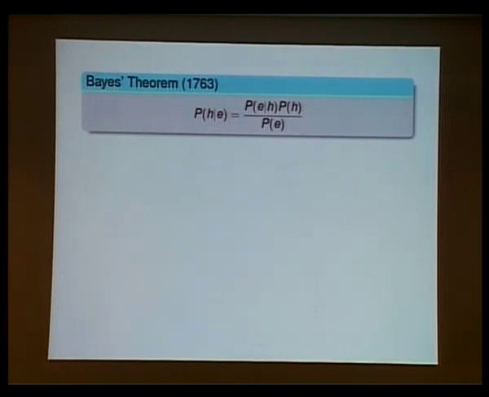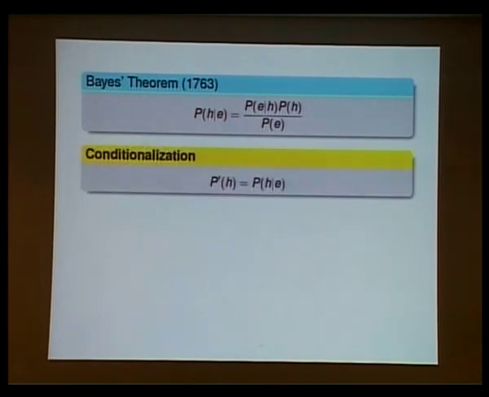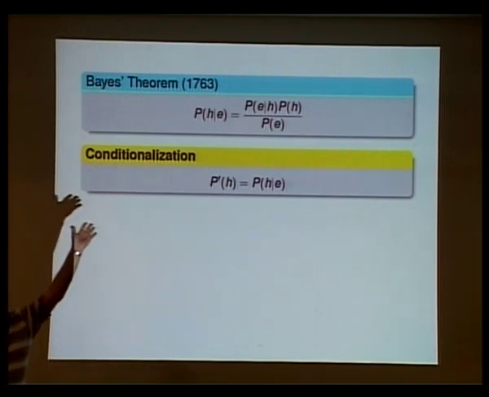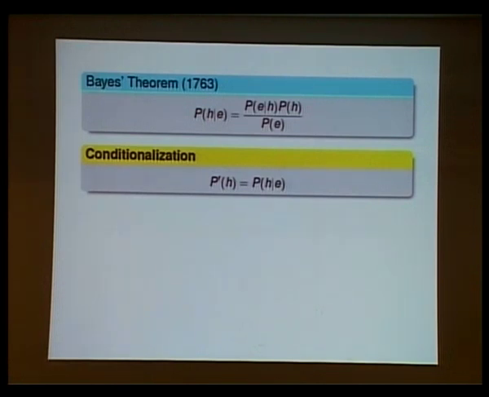Taking H as hypothesis and E as evidence, that's the reason why Bayes' theorem is of real interest. If it's just the probability of A given B, it's basically just a trivial theorem that falls out of the calculus immediately. But the Bayesian interpretation goes a bit further. This really just is a theorem, of course, and it's utterly trivial to prove. Conditionalization is not a theorem, and not only is it not trivial to prove, it's not provable because it's invalid.